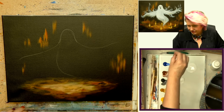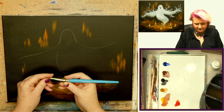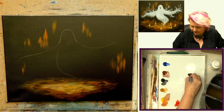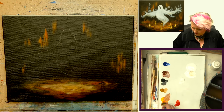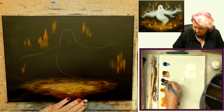I think I'll grab a little of my, this is a 3/4 inch, but you could use a 1 inch. I'm going to get some glazing liquid on this. This is an oval mop by Princeton in the Select line. I'm going to grab some of my little orange brown here and maybe get a little darker.